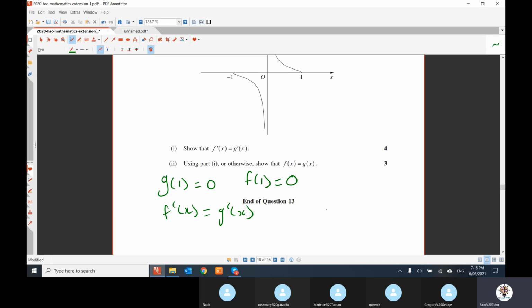Okay, let's check the marking guideline. That's what I would have done. I'm being honest with you, I don't think I would have mentioned much more than what I just mentioned. I'm not disagreeing with you. I would have said the y values are the same and the derivatives are the same, so therefore the graph must be the same. Let's see what they wanted though, because surely they wanted something that I have missed. Happy? I'm willing to say I'm wrong.